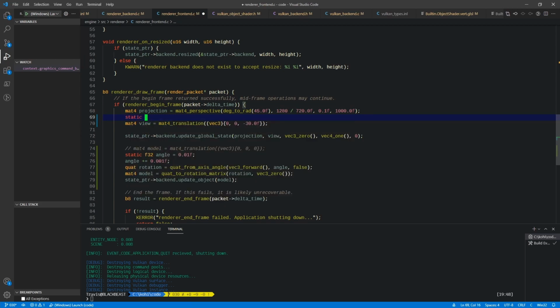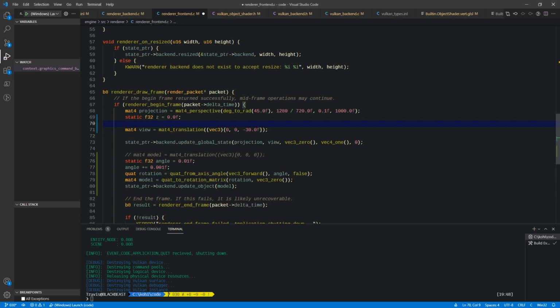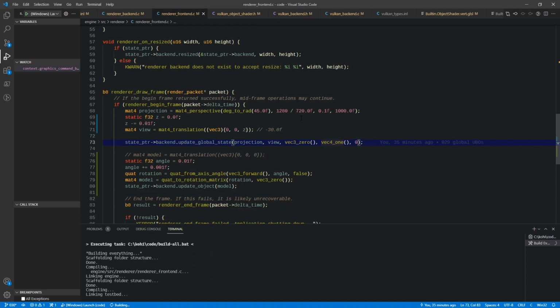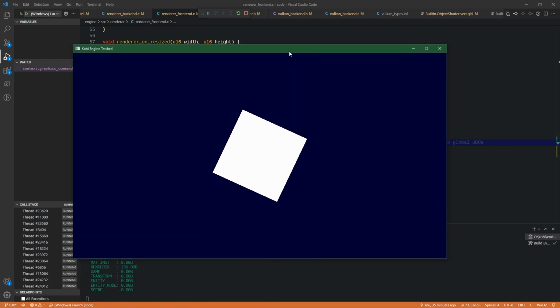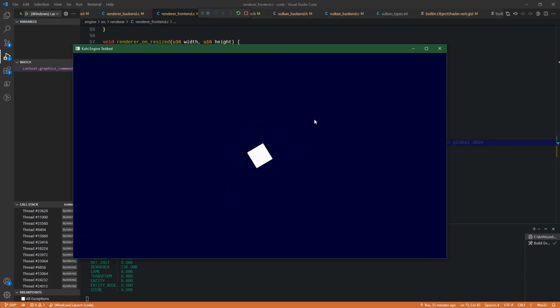So we can put back static, and then we could say f32, we'll call it z again, right, equals 0.0f, and then we'll say z minus equals 0.01f, and plug z back in here, right? And I'll just leave that 30 in a comment so we can put that back. Build and run, and now we see that it rotates and our camera is moving away.